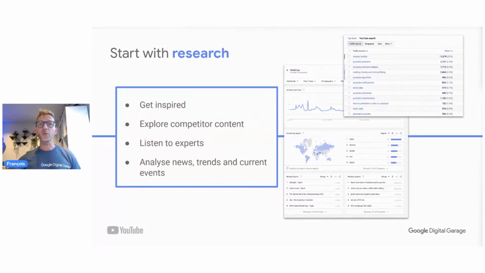Then, of course, the next tool, if you already have a channel especially, is the YouTube search traffic, because it will allow you to search what people are viewing in your content. You will see what has been popular already, so you can try to repeat similar content. Of course, not exactly the same, you don't duplicate videos, but you find trending topics, and then you could publish more of this.